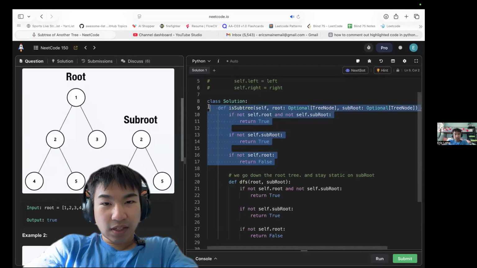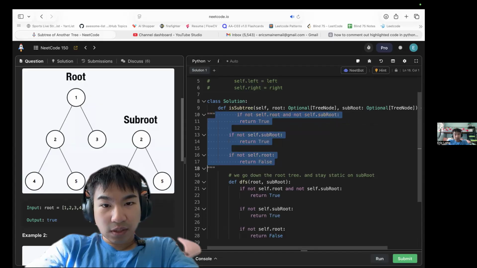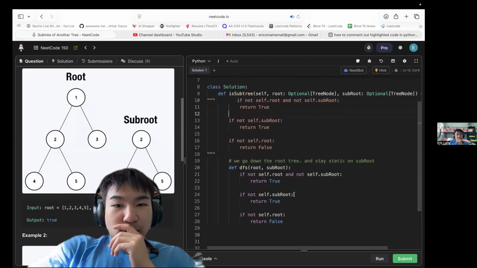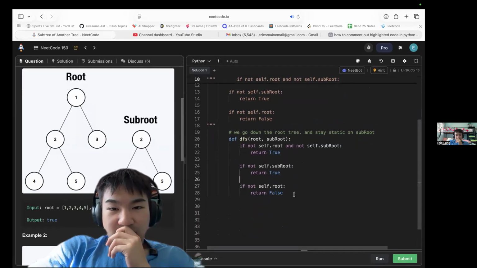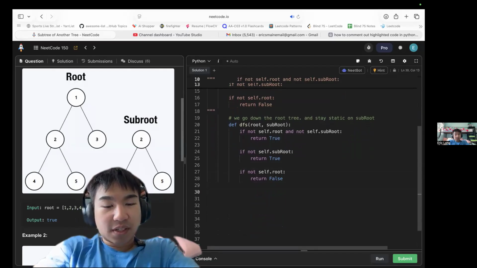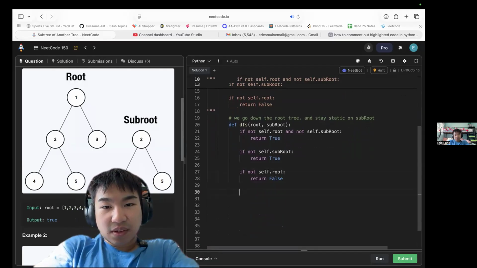I guess I'll just do it like this. Oh, does this work? Okay, there you go. We just call it again, we recurse. I think we call it on root. We return root dot left.